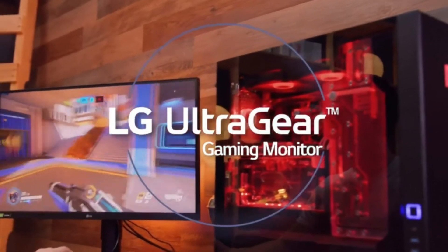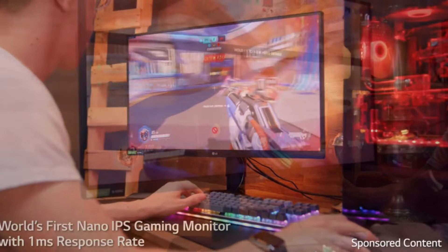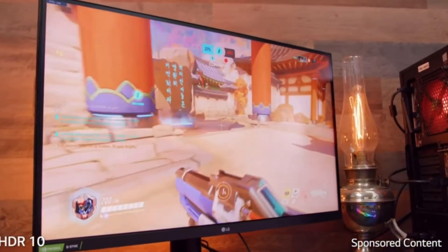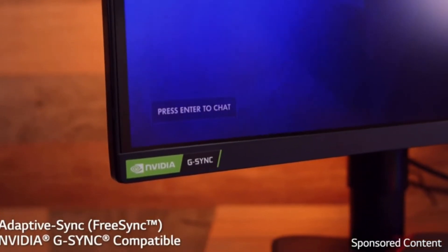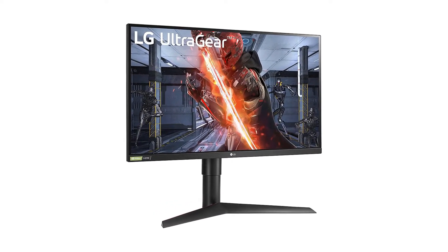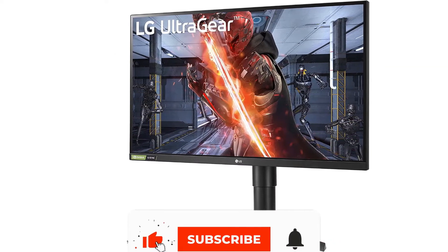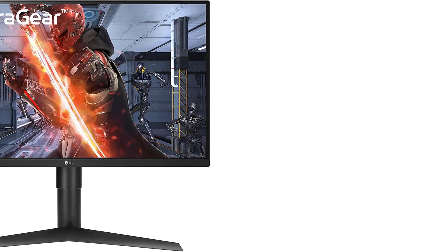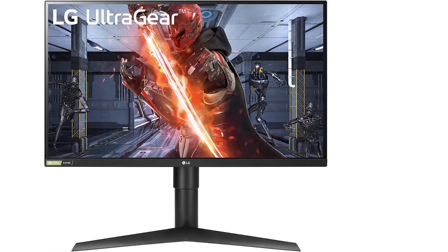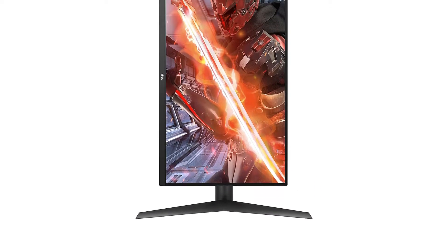Number 2: LG 27GL83AB UltraGear Gaming Monitor. With more than 5,000 five-star reviews, the LG 27GL83AB UltraGear is praised for its performance. See your way to victory with breathtaking immersion on an UltraGear IPS gaming display featuring a 1ms response time, outstanding color accuracy, wider viewing angle, and more vivid scenes on the battlefield. It eliminates screen tearing and minimizes stutter for a smoother, faster gaming experience. The 27GL83AB supports HDR10 for realistic visual immersion, and its 144Hz refresh rate allows immediate action on screen with objects rendered more clearly for smoother, surreal visual fluidity.